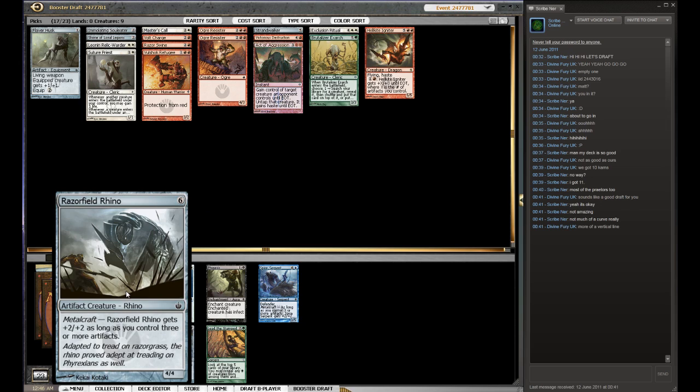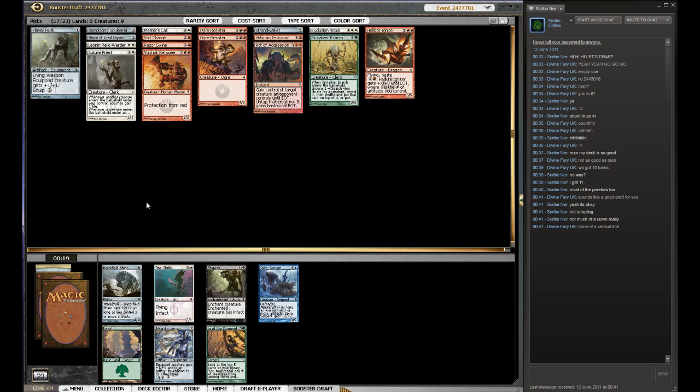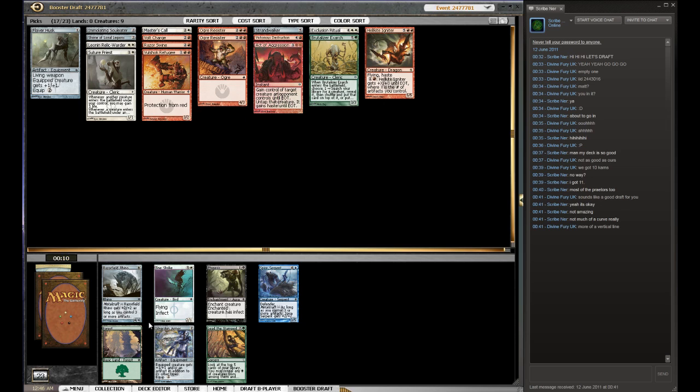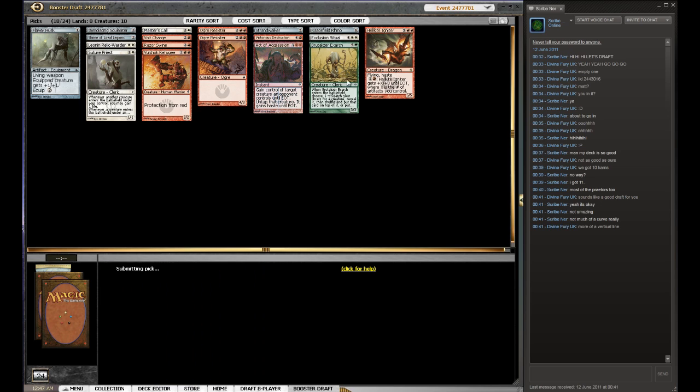The only other thing is the Rhino, but I'm not a big fan of the Shiny. No, we've got to take a Shiny. Lead the Stampede's not good. I don't like it. We're not really green anyway. The Rhino or the Armour? I don't think we'll play either. Yeah, so I think take the Rhino, to be honest, though.